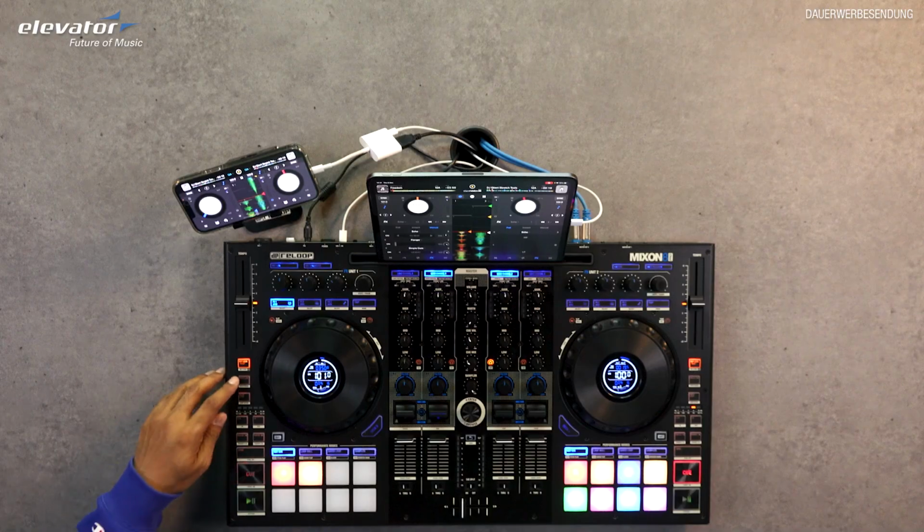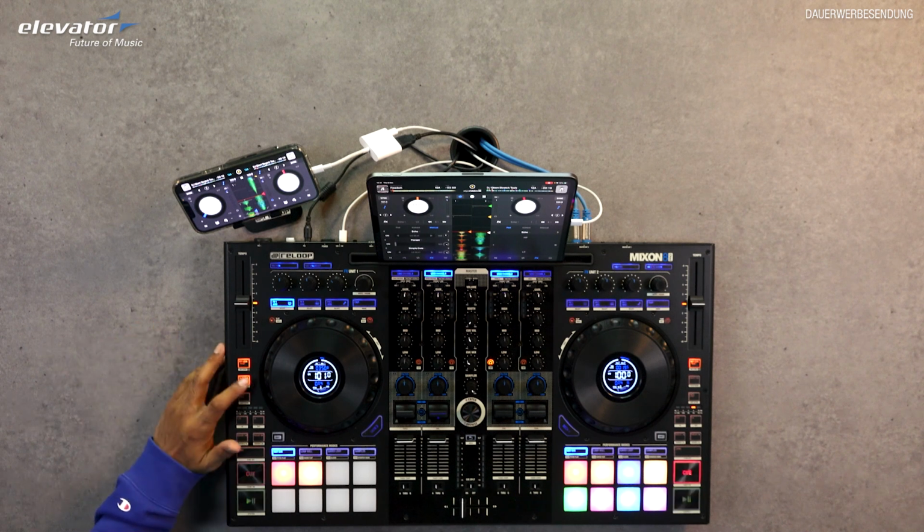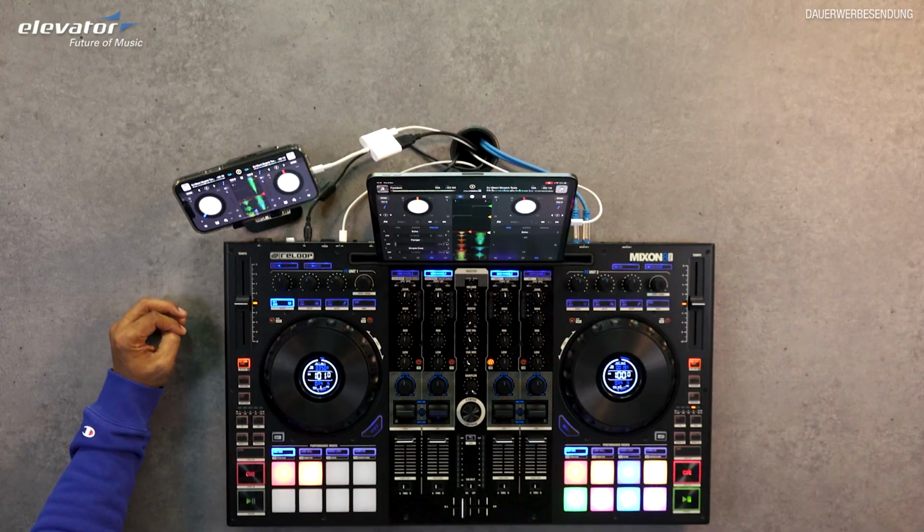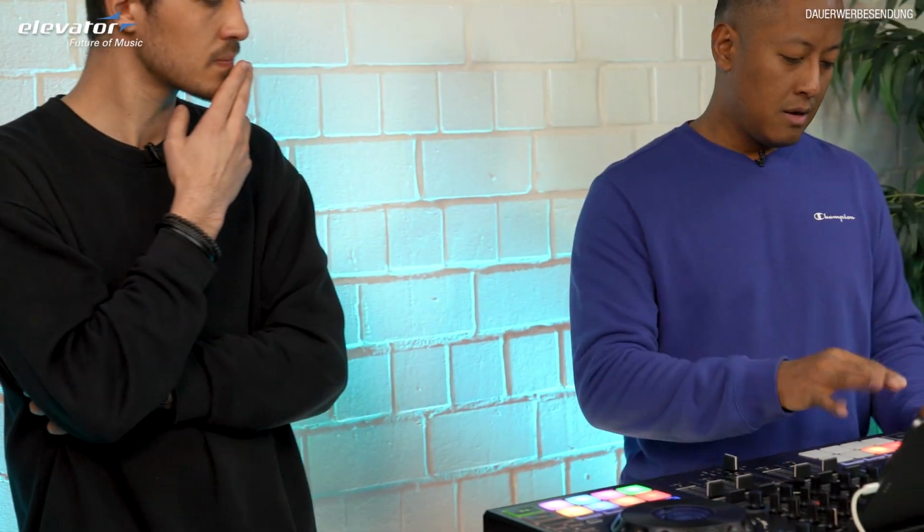And also, which is becoming quite a popular feature, we have a dedicated silent cue button. So that's becoming really useful for DJs who want to have a track playing silently with the faders open, and then pressing a pad will just take that track to full volume instantly. So it's nice to have a dedicated button for that. Also, great new feature adding onto this new Mixon 8 Pro, which actually has such a lot of nice, cool features to include into your performance.